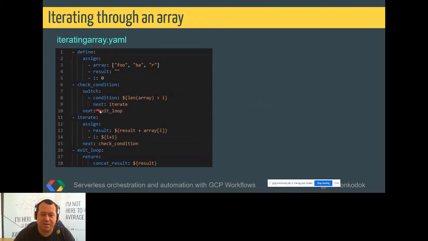Otherwise, it does an exit loop step. And the exit loop step is returning what the result variable has obtained during the execution. And in the iterate phase, the step is going to assign to result the previous result and a new item from the array and the current cursor, if I name that variable. So it's a declarative way to process arrays.